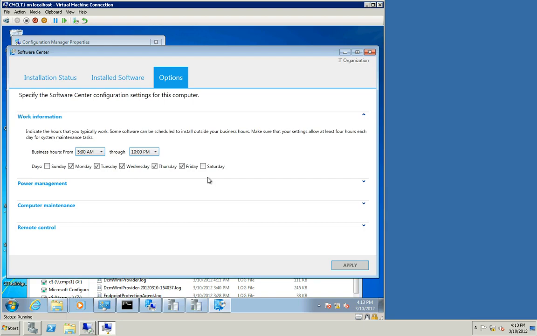So what this does is if there's deployments that show up like ours that are in fact required at some point in the future, then as the user, you can make a decision to say, okay, here's my business hours. I've already defined them. I really don't want to be bothered by worrying about when this application is going to install. I know, for example, maybe today, I'm really not got a whole lot going on after my working hours, so go ahead and install it. The computer will be up. I'll leave it on, whatever. Go ahead and install it after working hours. Okay, so you can make that decision.